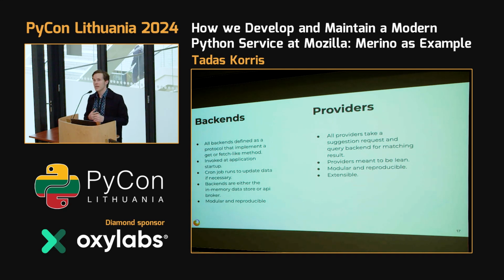We have cron jobs that are set to, at specified intervals, refresh the data so that we're not having stale info. Now, obviously, for a provider with the top 1,000 most commonly accessed URLs, we don't need to be updating that every day. That's kind of a pointless thing. So we have a job that runs every 2 weeks, updates the domains, and then the cron job basically runs and makes sure that if it corresponds to the time frame when we're updating the data, it does that. The more deep question with the backends is how can we avoid needless calls and needless network consumption? It's not so much, how fresh can the data be constantly?